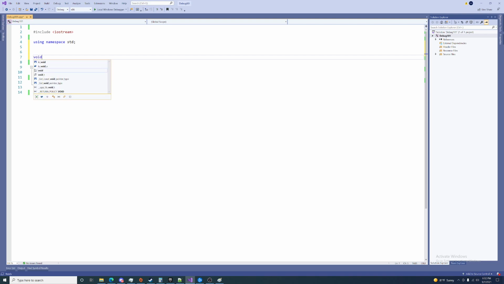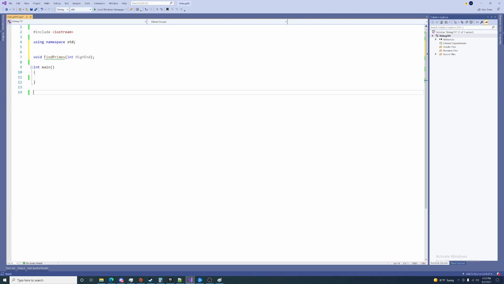We have a void return type, find primes, and then we'll have an integer which is the highest number that we want to look for, or we'll call it the high end, and we might rename that later on if it makes more sense to do so.